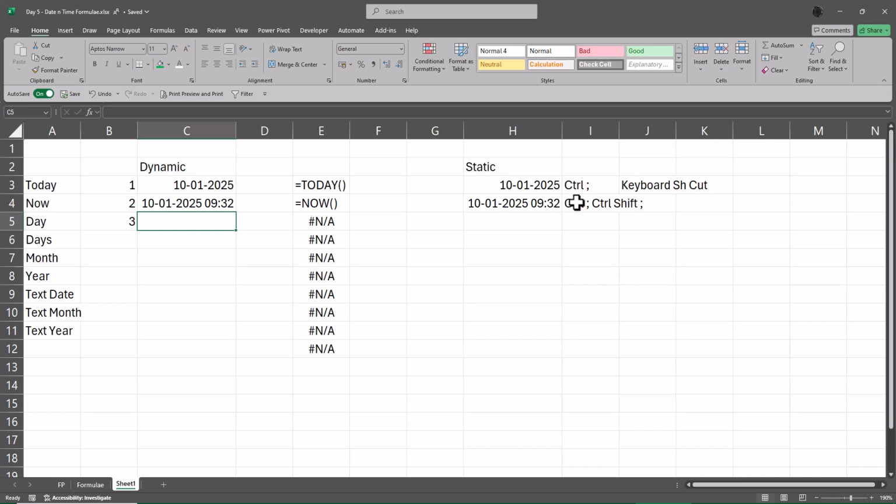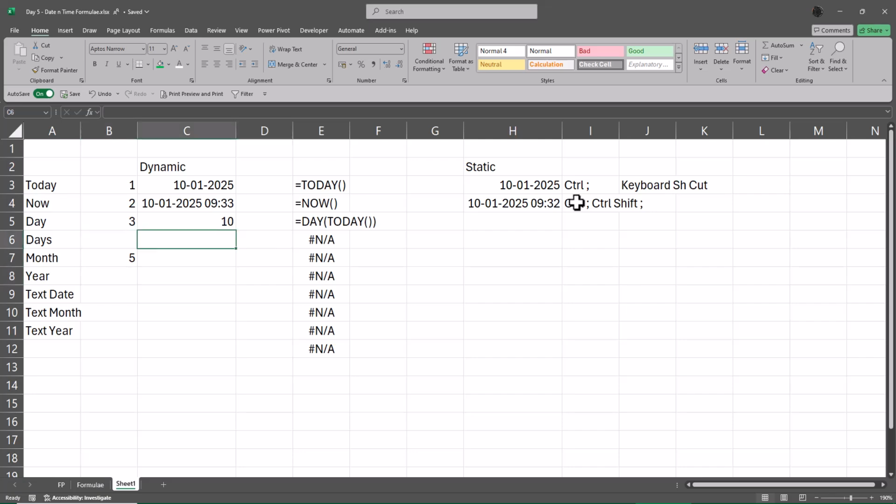For example, on 10/1/2025, it is going to give me the answer 10 here. I'm going to say equals DAY, and then use TODAY here. I'm using two formulas simultaneously so that it becomes dynamic. Now we can see that it extracts the day alone for me. A DATE function is a different function altogether, because a DATE function will give you dates in between two different dates.